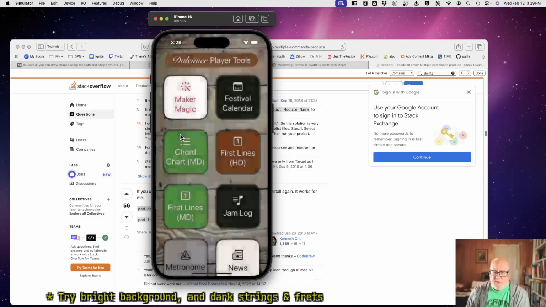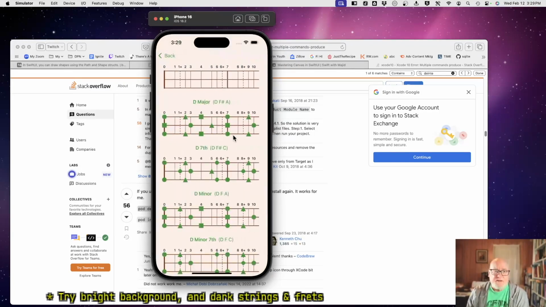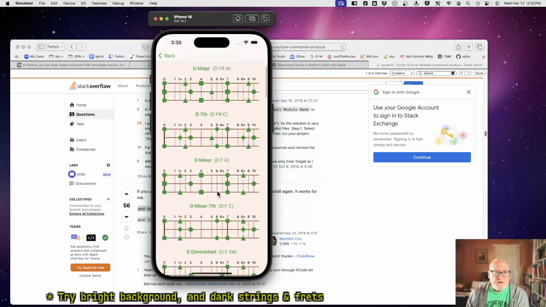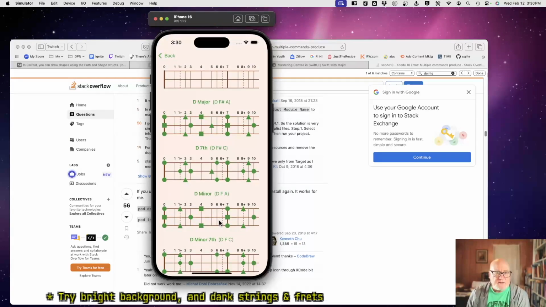Now there's supposed to be a way in assets to group things together and then access them that way, and I never got that to work. That's pretty light. I think the colors kind of work.